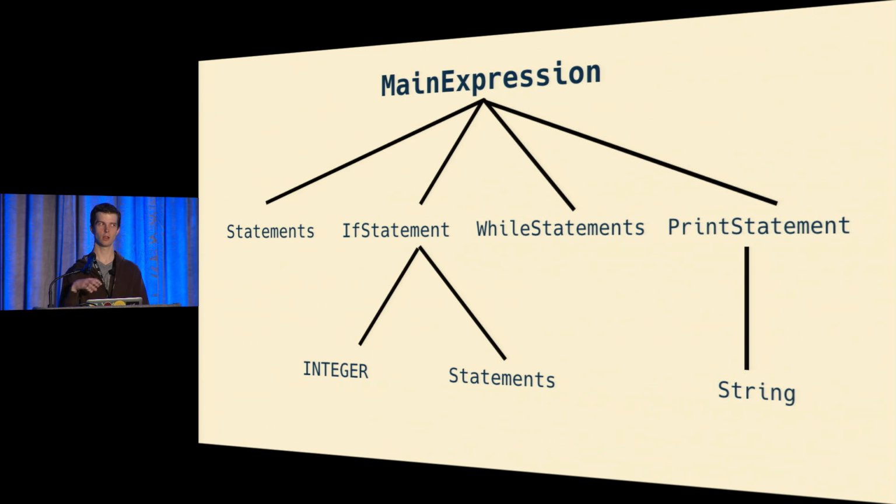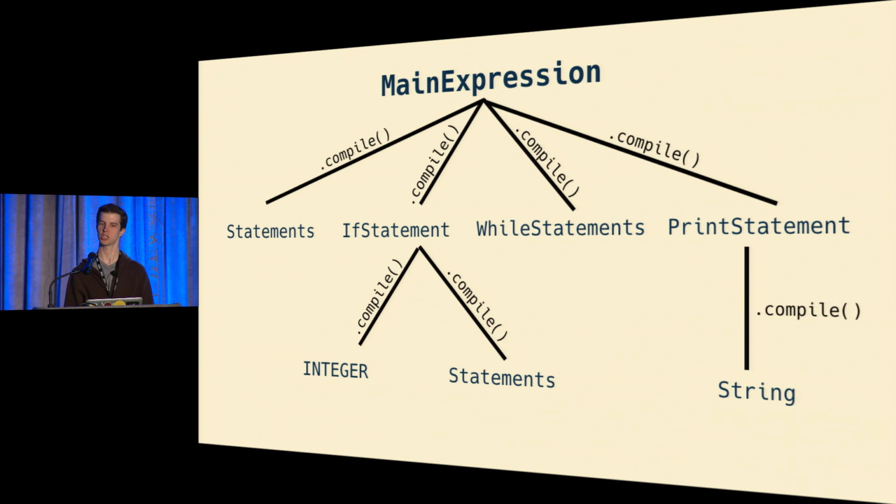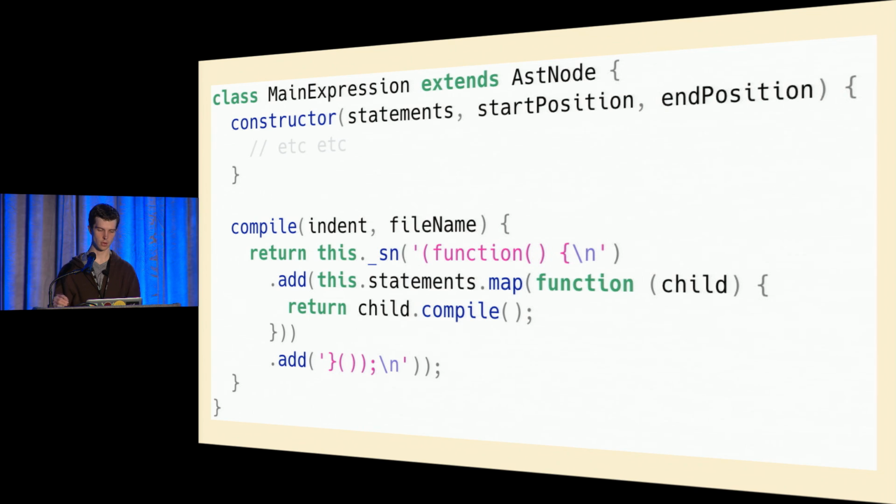Once Jison generates its source tree, it's going to walk it and produce the intermediate representation. From there, it calls compile on each of these sub-elements, and we new up a bunch of those objects. We call compile at the top level, and then it'll do its thing and call compile on each of those sub-children all the way down through your entire AST leaf node. And you can see that's all that the main expression in this case is doing. It also adds an IIFE for modularity around the code because JavaScript, but it's just taking all those statements and compiling them. And it's running them inside of a map function.